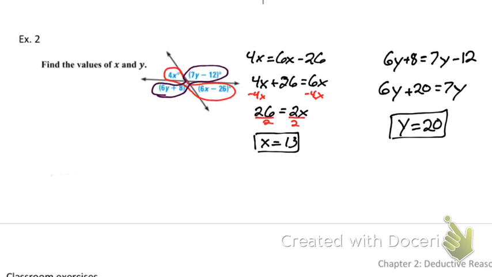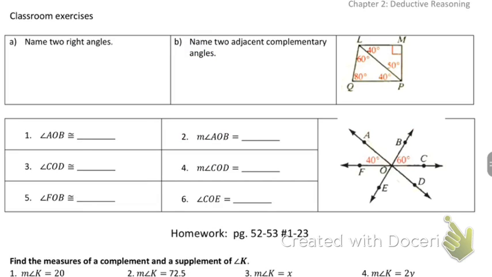All right, it looks like everyone got 20, at least a couple of the few people I eyeballed. I generally just do kind of a poll of things. So let's go ahead and do this. I'm supposed to name 2 right triangles. Could someone name 1 right triangle that's up there? I just need 1.